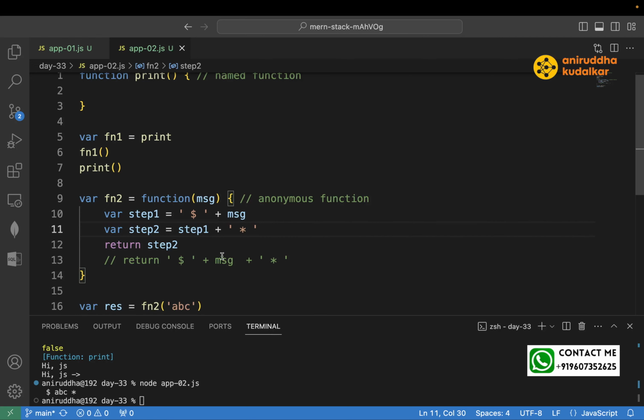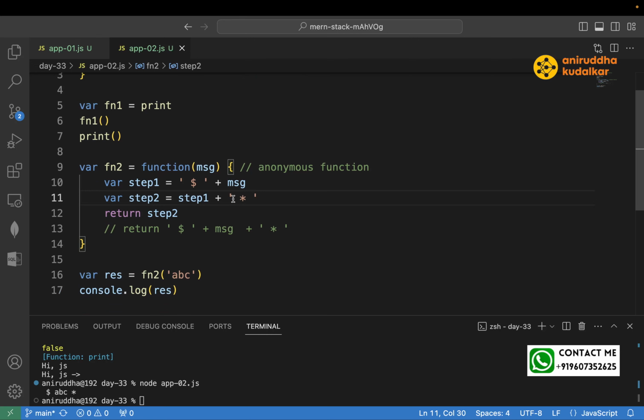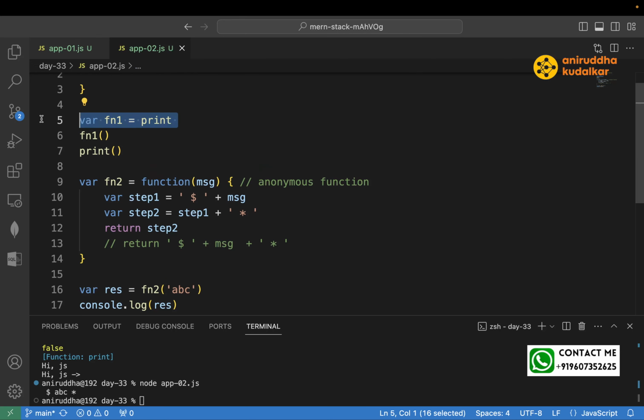Okay. This is clear, right? So the whole intention is that functions can be assigned to variables. Now see, this line and this line are different.